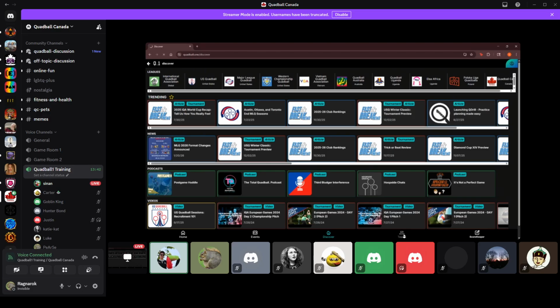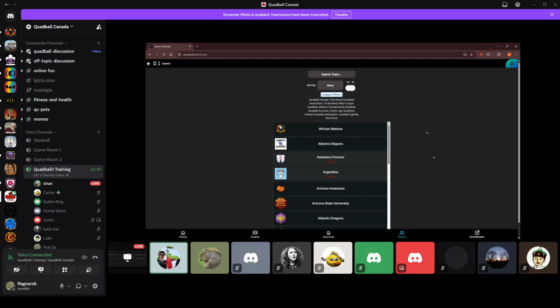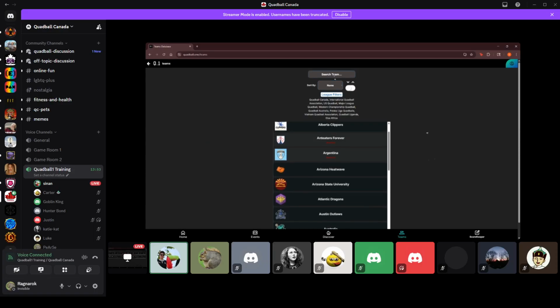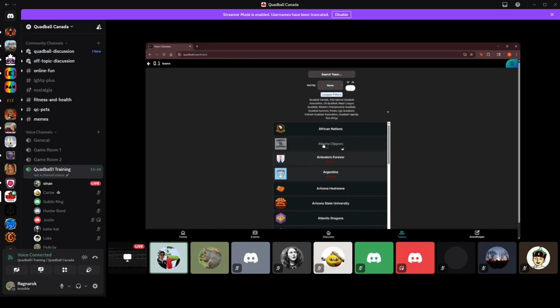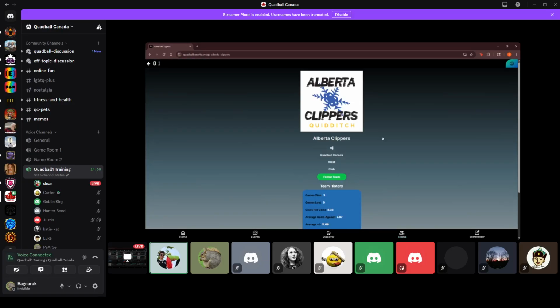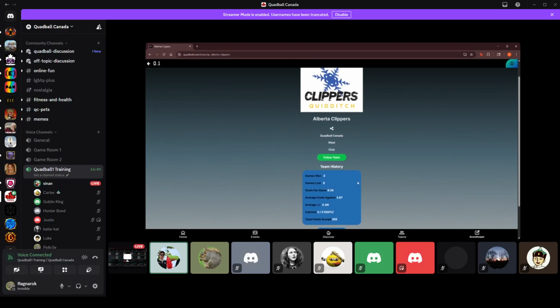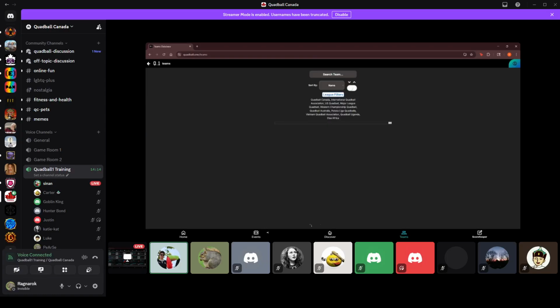If I go to the Teams page, this is going to be, again, all of the teams that are registered on this app. You can sort by name, search team names here, or filter by league. If you click on, for example, Alberta Clippers, I think alphabetically the top team here from Canada, I can see their history and their roster. It takes me back to that teams page that we just covered.